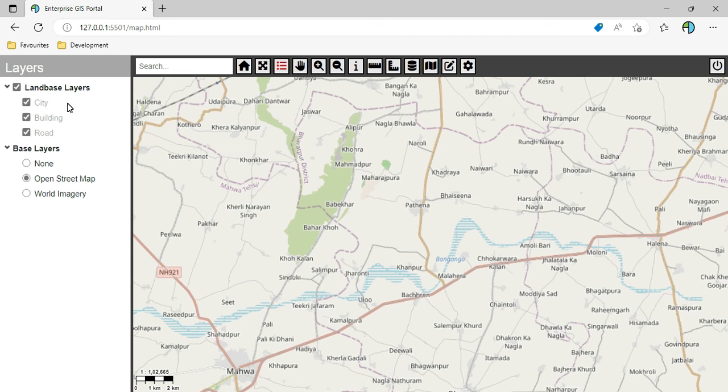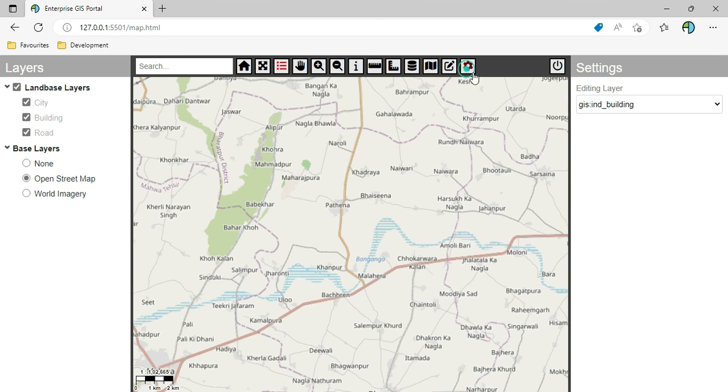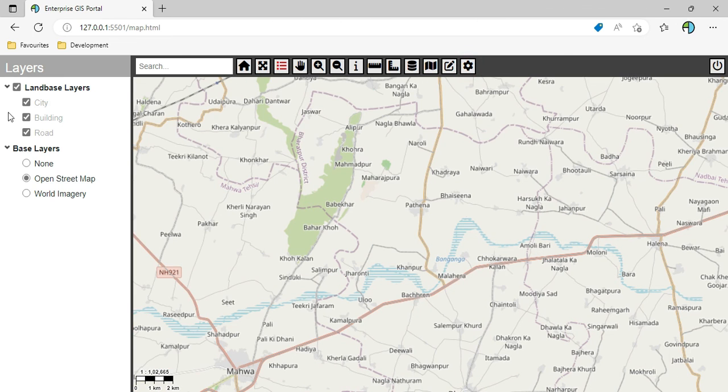Sometimes you may have a requirement like there is one administrative department that doesn't want to see the technical data. Technical department may not want to see the administrative data. So based on different department, based on different functional requirement, you may want to control some of the layer visibility for some of the users. Editing can also be controlled through this target layer option. So there are two ways to control editing, but I am showing you both the possibilities.